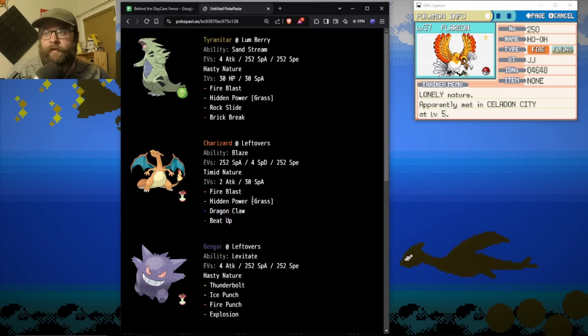And of course, both Charizard and Tyranitar share Hidden Power Grass, which is the whole reason we went about this. Hidden Power Grass is also pretty good on Gengar as an additional coverage move, so you can swap that in and out if you want.